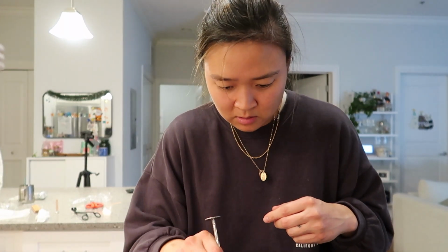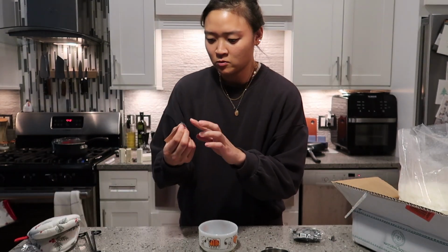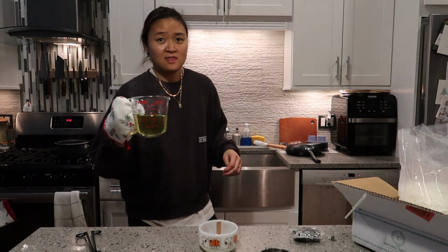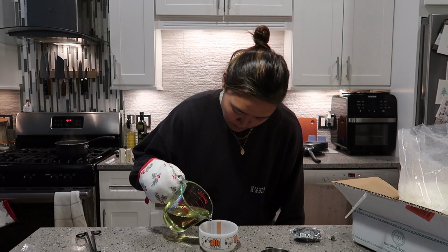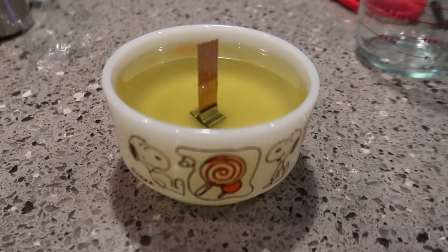Should I put in more? I don't know. So I heard one tip is to microwave your vessel first, warm it up, so that the wax isn't stuck to the vessel, just like a clump of wax in there. I don't know if you guys know what I'm talking about. So I've microwaved my vessel. Ouch. And I'm going to stick this wick on there. And then I think I just pour it in. Look. So now I just need to wait for this to dry and then hopefully it comes out okay. I think that's all you're supposed to do. Hopefully.